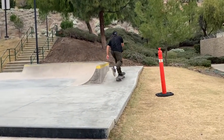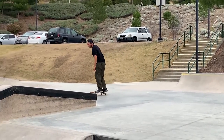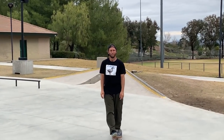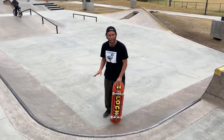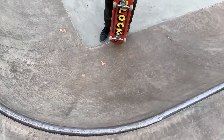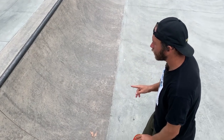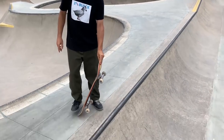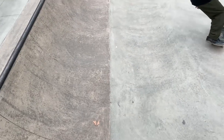There it is, ladies and gentlemen. Here we go. Coming back. Oh! One-sided mini ramp. Yeah, mini ramp. Oh, it echoes crazy right here. Come here, can you hear that? Does it echo? A little bit. Wait, here it is, if I face this way. You're not going to be any younger. Okay, so skating a mini ramp, just one side. An echoing mini ramp, one-sided mini testing the acoustics. Love it.